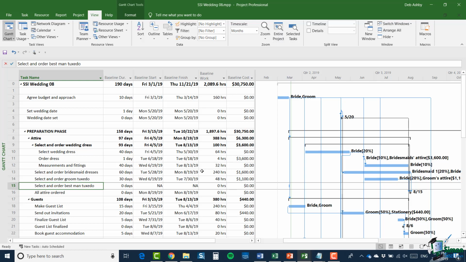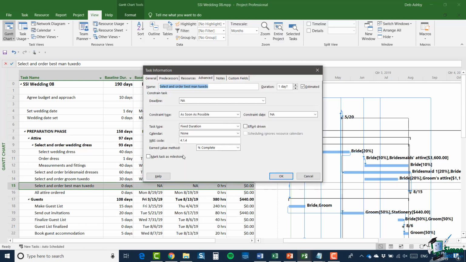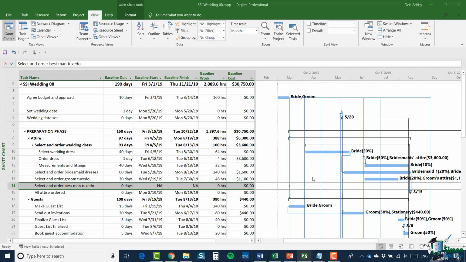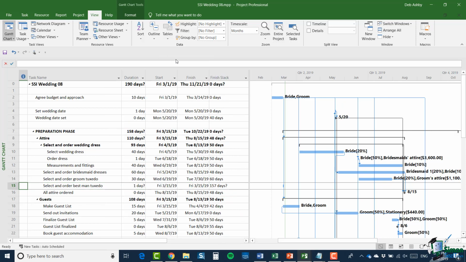So there are a couple of things I could do here. So for instance, I could bring up the task information box by double clicking, but instead of doing this, I'm just going to cancel out of there. I'm going to change back to normal entry view. And I'm going to change the settings for this task. So I'm going to say that it's a 20-day task. And what I'm also going to say is that it really needs two resources. So one resource is going to be a little bit of time by the groom to help the best man choose a tuxedo. But I'm also going to need the cost of the best man's tuxedo.